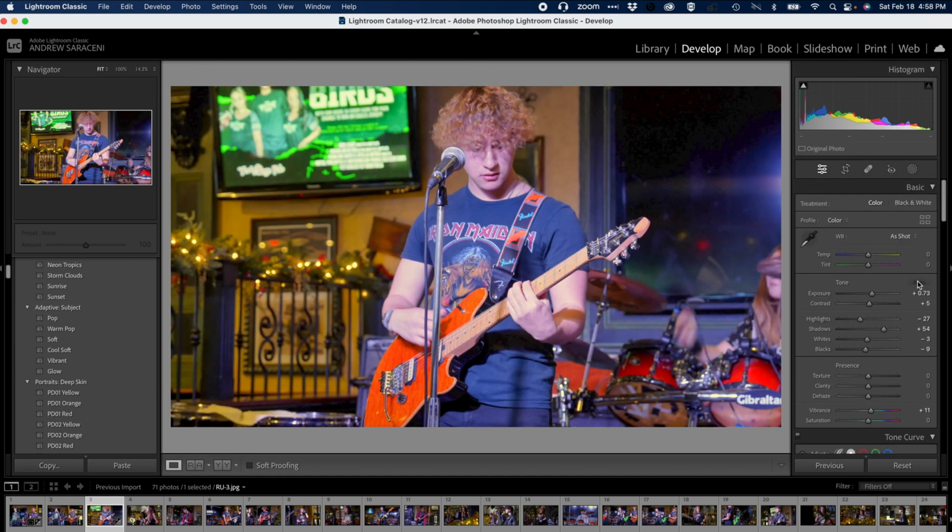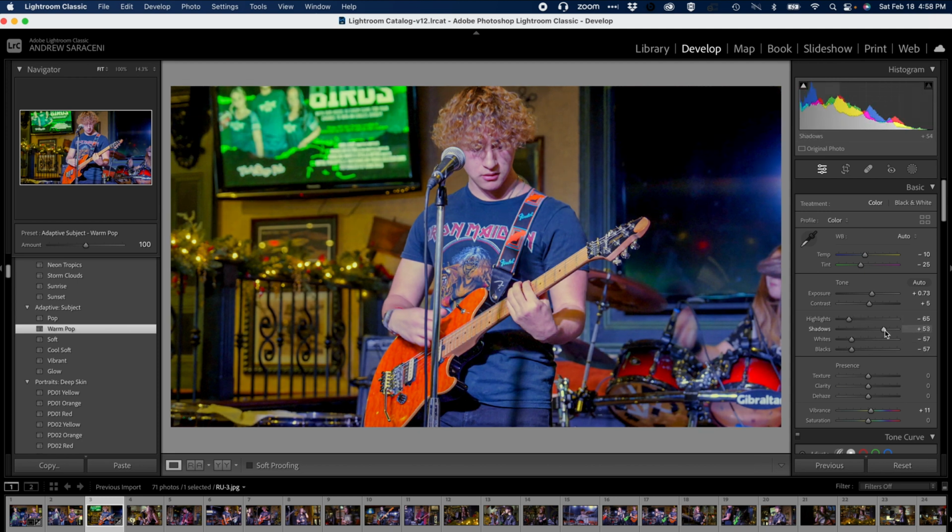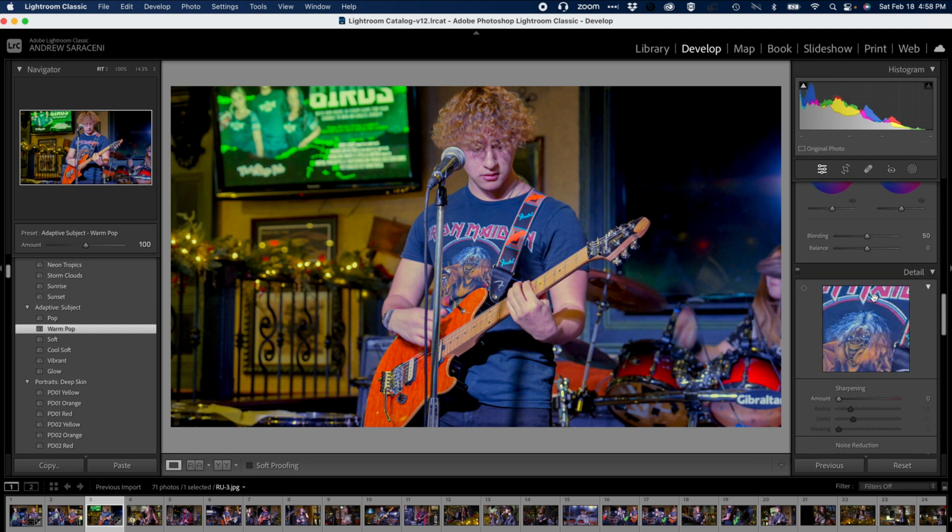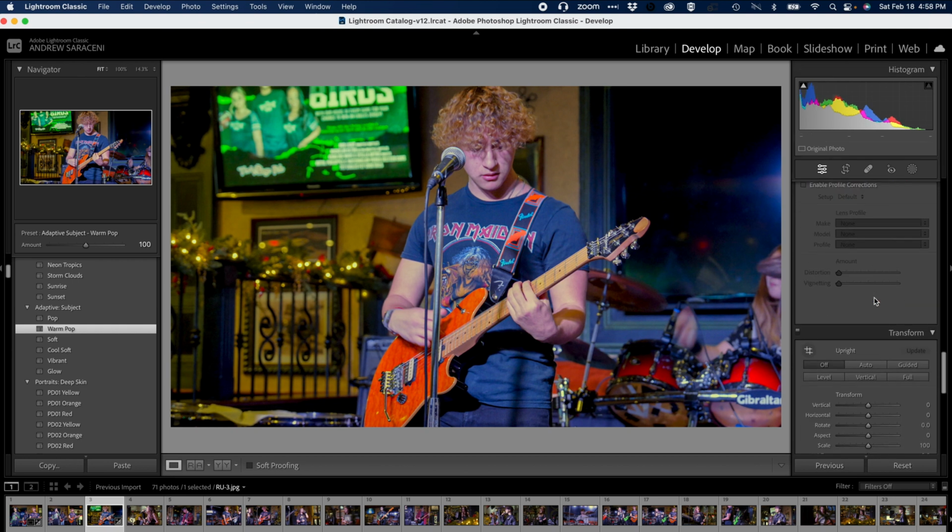Again, here we can apply an auto exposure adjustment. We can do an auto white balance just to make sure this gets corrected. We could also add our Warm Pop to this to see if that makes a difference. I think it does. I still think it is a bit bright, so I might tone this down a little bit. Just again, bring down the blacks and the shadows here just to bring in a little more contrast. See if there's maybe any leveling that could be applied, perhaps.